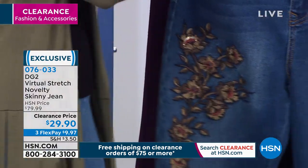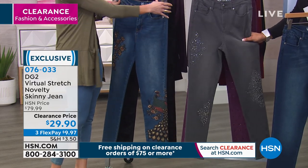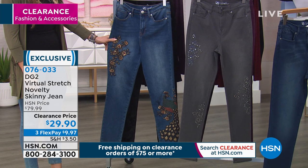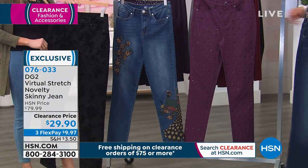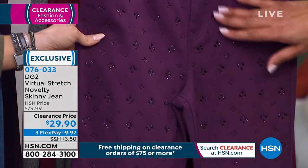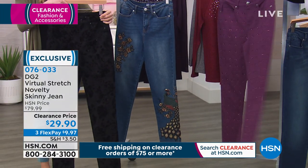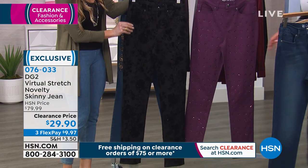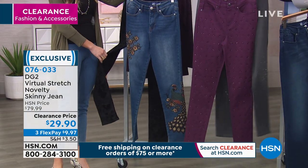These have a touch of stretch — not quite a jegging, but not stiff either. I love having the regular five-pocket pant since I put my phone in there. We have 120 in the gray — each color has different embellishment. The deep plum is stunning, and there's a beautiful black with velvet burnout. We've never had it at this low price ever — $9 to get home a novelty jean. These look like they came straight out of a boutique.